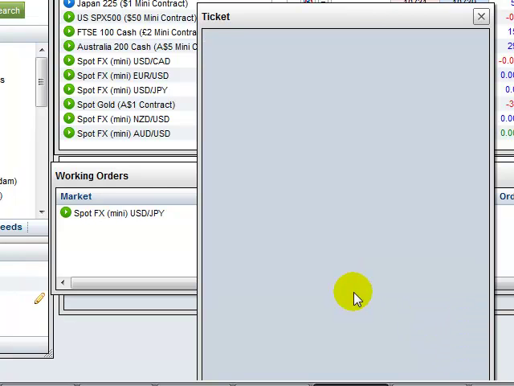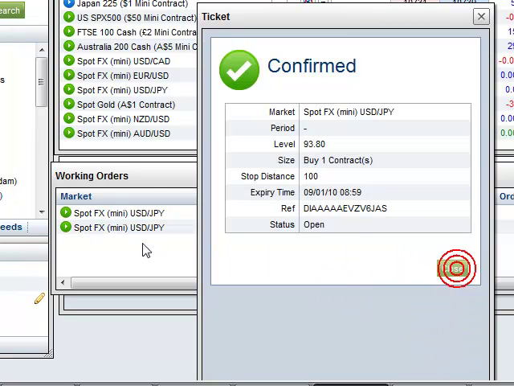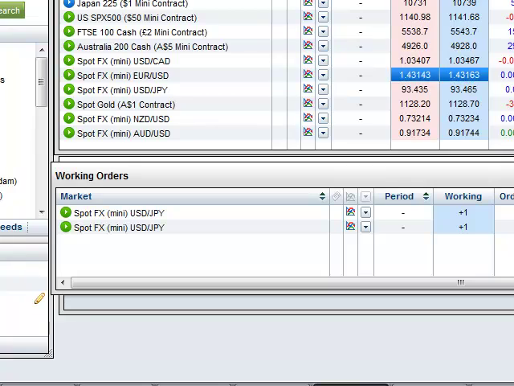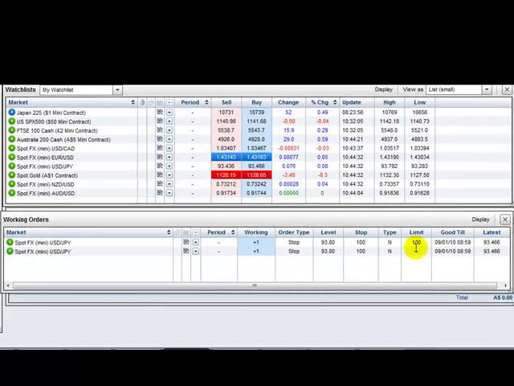That is because you'll now see we have our two orders in here, one with a limit and one without a limit. If our profit target is reached, this trade will actually close itself out and capture some profit for us. And by doing so, it actually leaves the remaining order at a break-even situation.